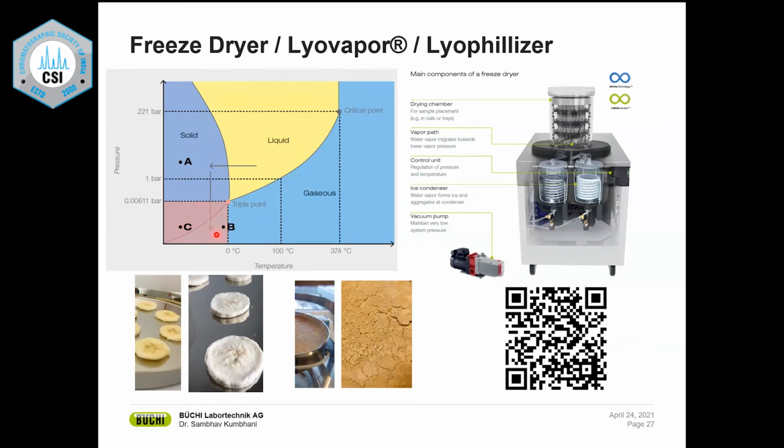Because the pressure is low over here and high in this condensation zone, the vapors automatically go from the low to the high vapor pressure area and start condensing again on this condenser, and the pump continuously keeps the pressure low in the system. This way it is a very gentle technique. So the structure of your sample, the shape, the properties do not change at all. Only the solvent gets frozen and removed completely, and this way you get a very nicely dried compound.